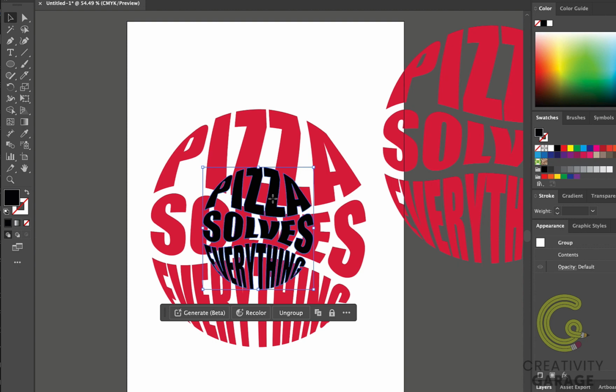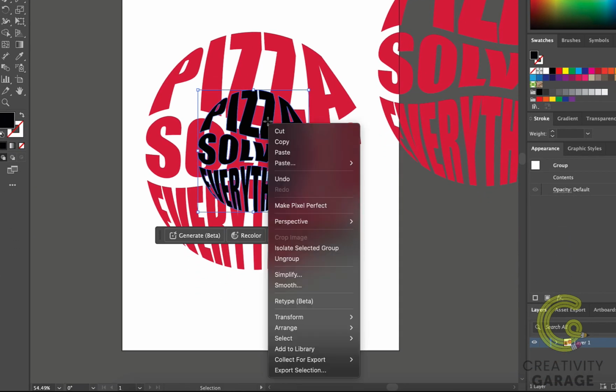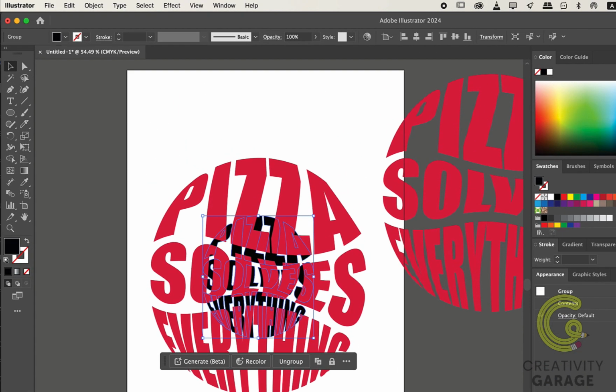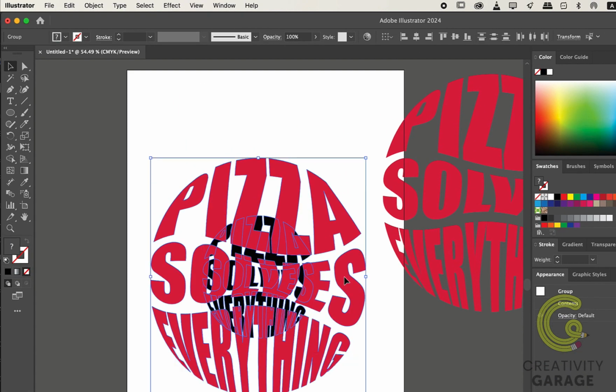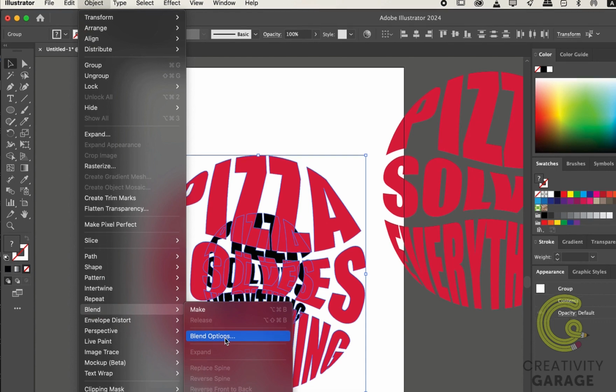Now I need to bring this text to the back of the original text. So right-click to bring the pop-up menu, and then go to Arrange, and select Send to Back. Let's now select both the texts and go to Object, and then Blend, and let's go to Blend Options.